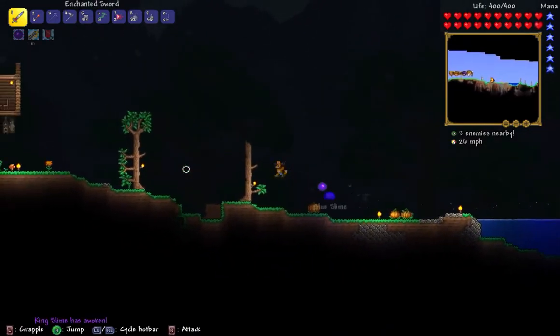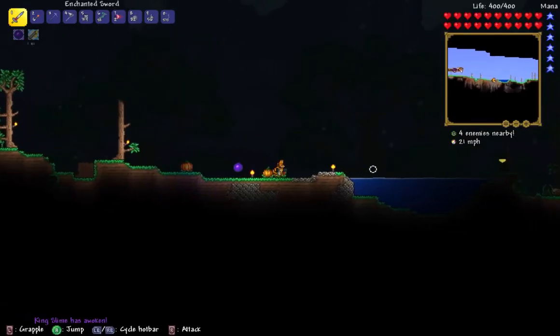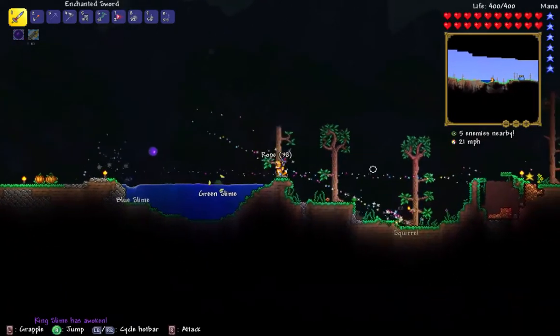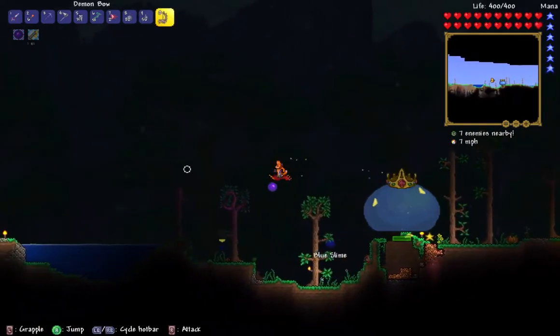And there he is, look at that. King Slime has awoken. Now, where is he? He's to my right. Excuse me, green slime, I gotta go say hi to your boss. There he is, that's the king. That looks like a king slime.